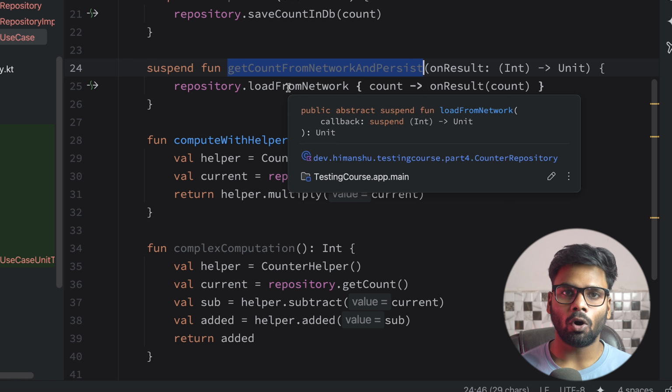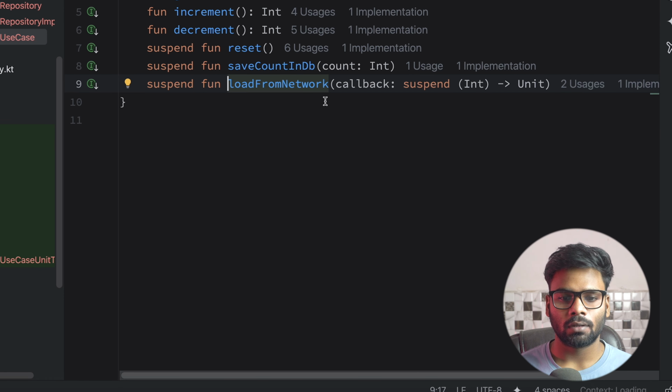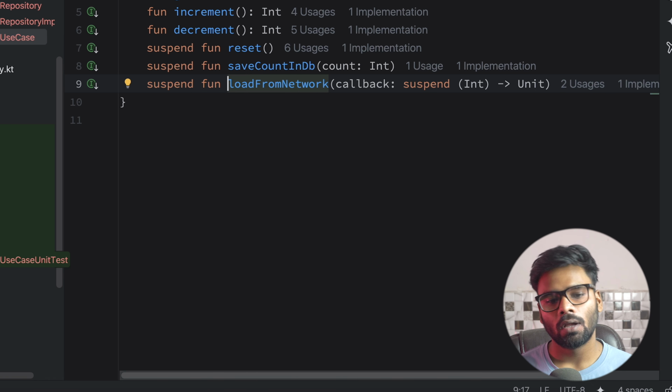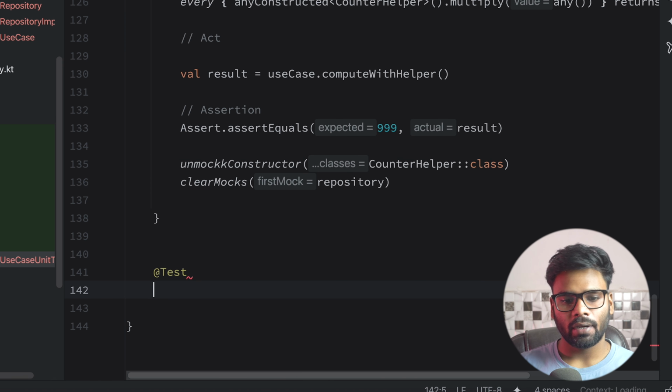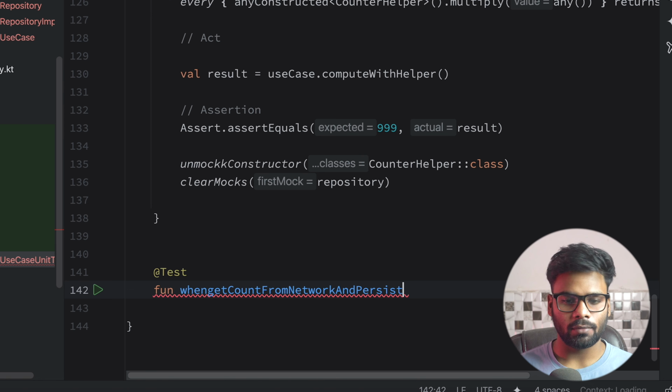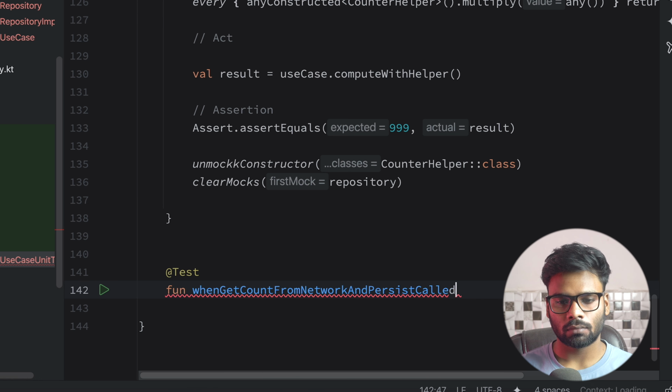So if we mock the repository, we need to mock our callbacks that are present in our load from network function. Come back to our counter use case unit test and create here a test case. When this particular function calls, should return correct value.